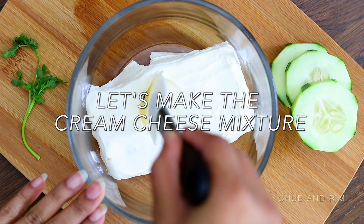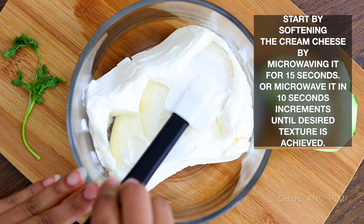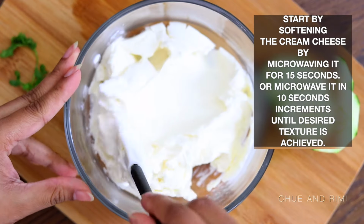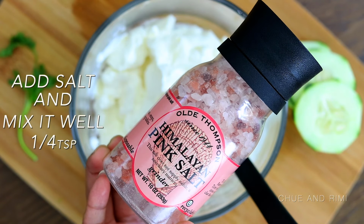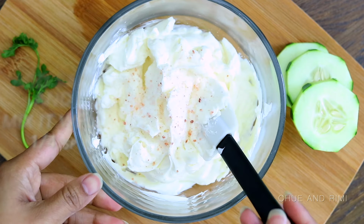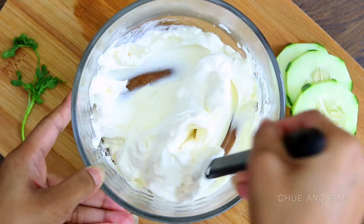Now let's make the cream cheese mixture. It makes it easier to mix the cream cheese if you soften it by microwaving it for about 15 seconds or longer in 10 second increments if needed. Now we're going to add the salt. We're only going to add about 1/4 teaspoon of salt here. You can adjust the salt according to your taste. Now give everything a good mix.